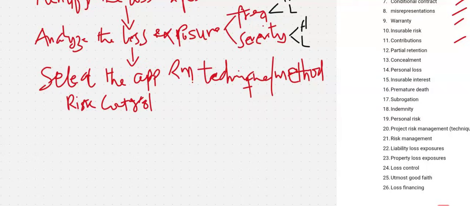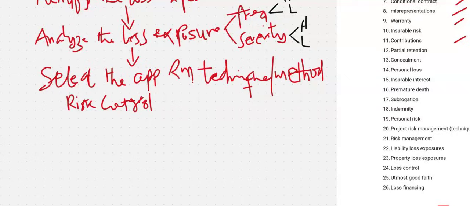There are some cases where you can prevent getting pregnant, but there are other cases where you cannot, because at that stage all you have to do is manage the risk. That's why we are dealing with risk management. So here we are not preventing the risk, but rather managing it. If you cannot prevent the risk entirely, what you can do is go for what is called risk control.